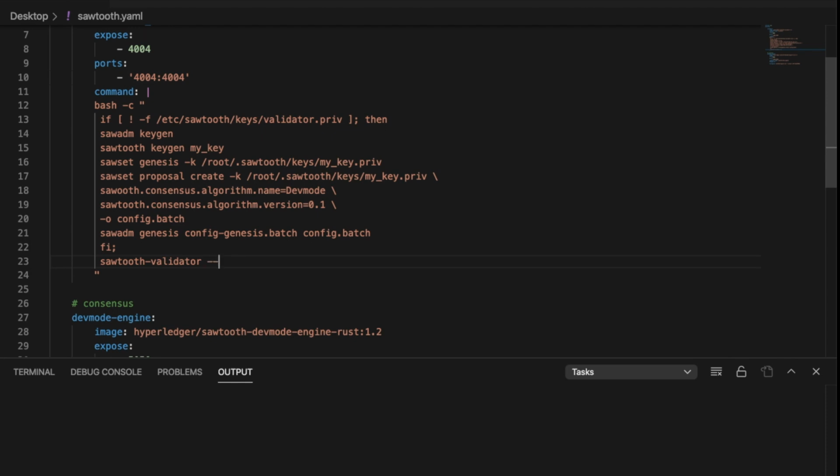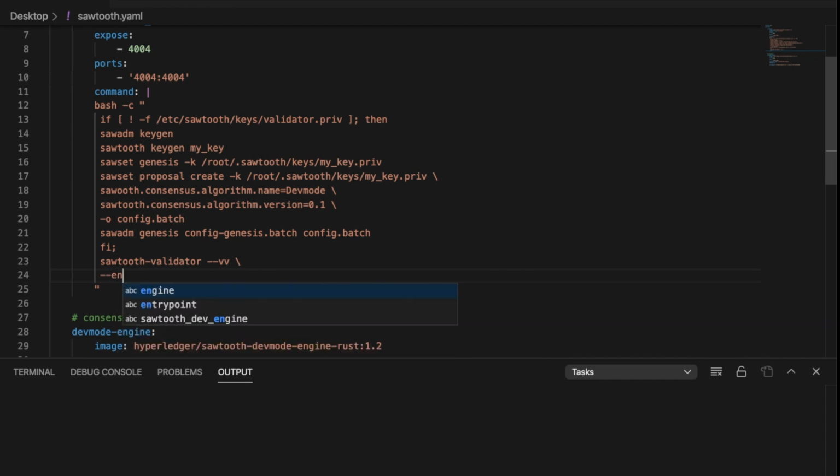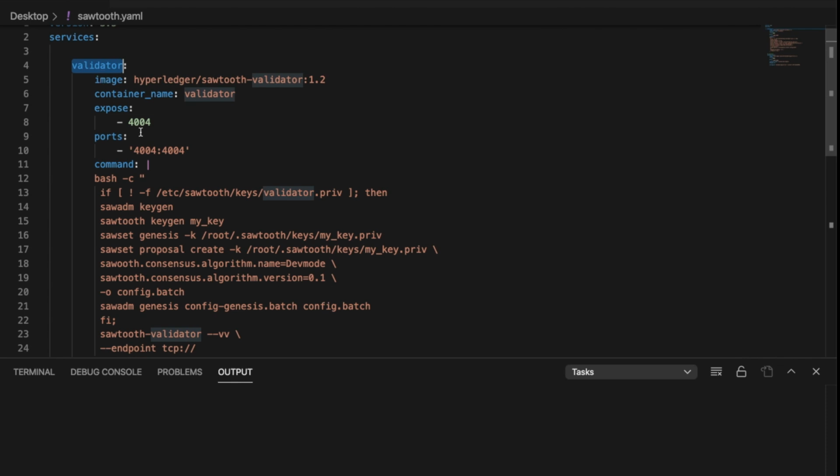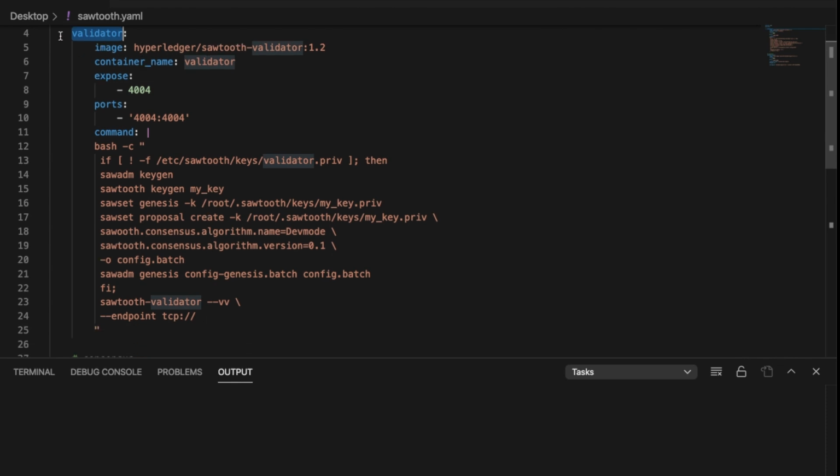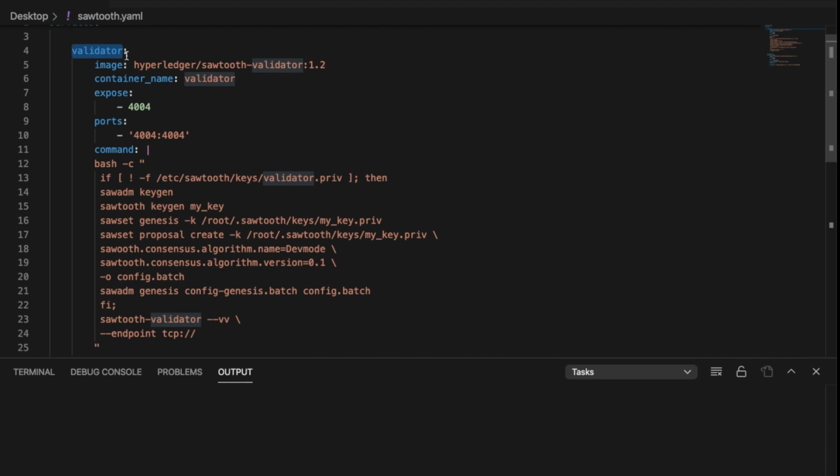I will mention this flag, and I will map the endpoint. I always make this mistake with the endpoint. It listens on the TCP protocol, and I will give the name of the service. In the real world it will be an IP, but here, as you know, Docker Compose by itself maps the IP to the specific service name that you give.